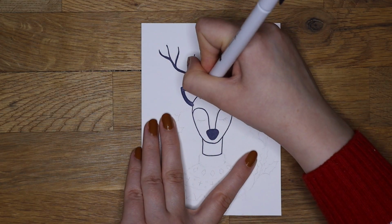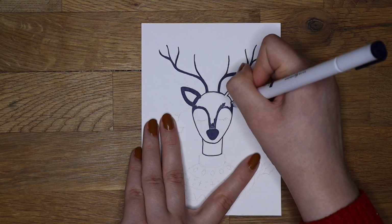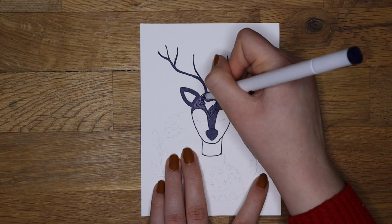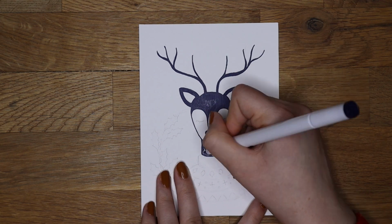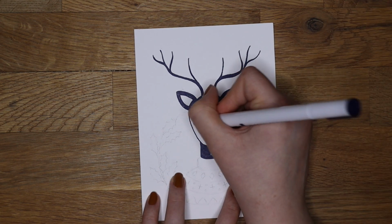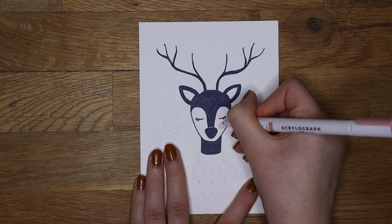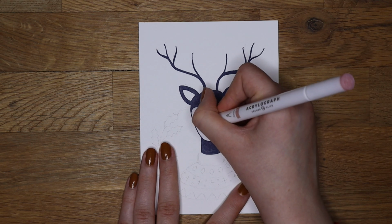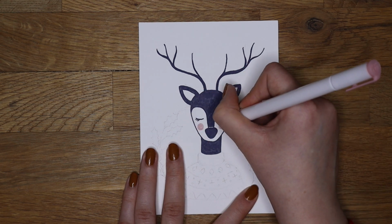After the outlines are ready, we are going to color in the reindeer's face and neck. Then we will add the eyes, which are closed, so you just draw the half circle shape and some little eyelashes. For the face, we are also going to add some blush with pink acrylograph pen, which I had to shake a little bit to get the ink flow.